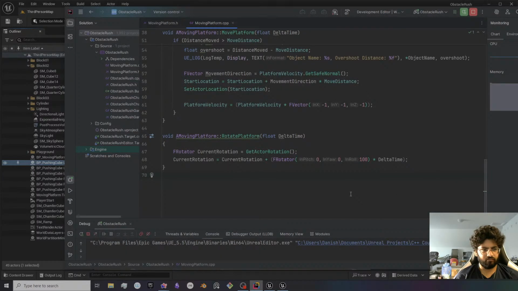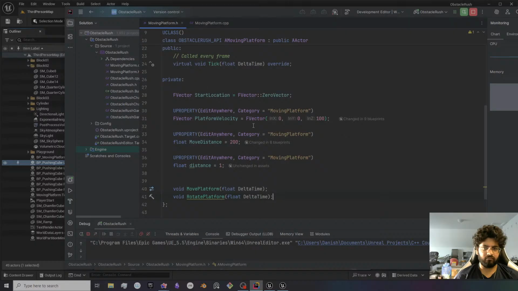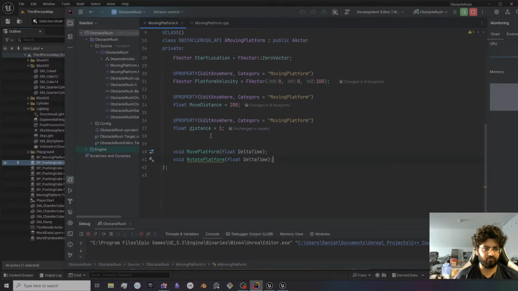as an argument to this function, so I can just leave the parameter list empty, put a semicolon at the end of the line, and then copy this entire line and go over to the MovingPlatform.cpp. And right at the end of the file, you could put it anywhere you like, really, between any of the functions. Just make sure it's not inside a function. I'm going to paste it in here. I'm going to unindent it, and I'm going to add the class and the scope resolution operator. So AMovingPlatform::ShouldPlatformReturn, then remove the semicolon and add some braces instead.